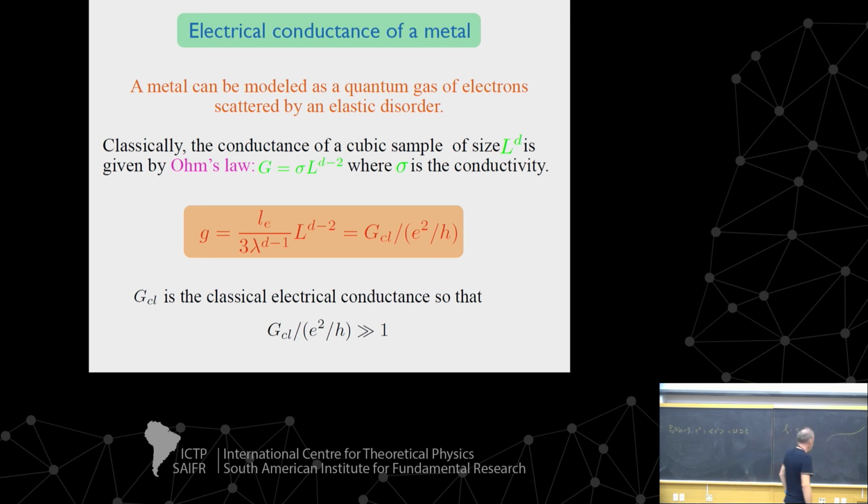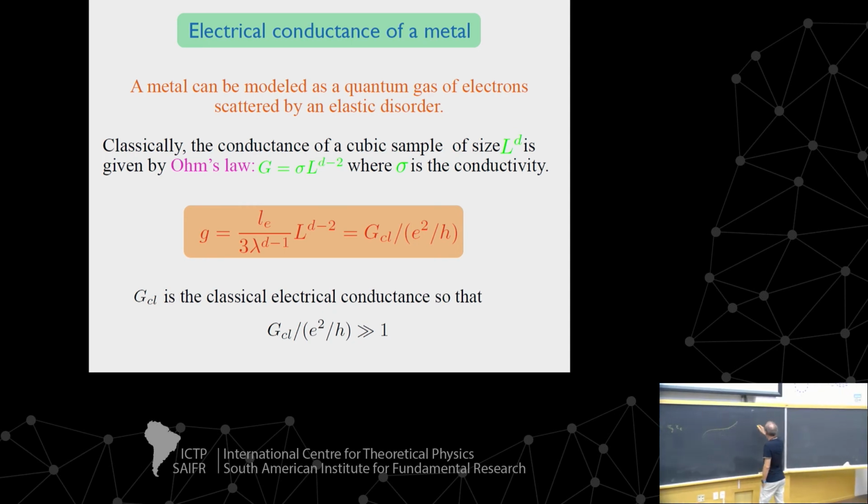Are you with me? You follow what I'm saying, or did I lose you? There is a quantum unit of conductance, which is this e squared over h. You have another one, which is called Z0 in the literature, an impedance, which is the square root of epsilon 0 divided by mu 0. Now, the ratio of those two is dimensionless. So what is this quantity? 1/137. It is called the fine structure constant.